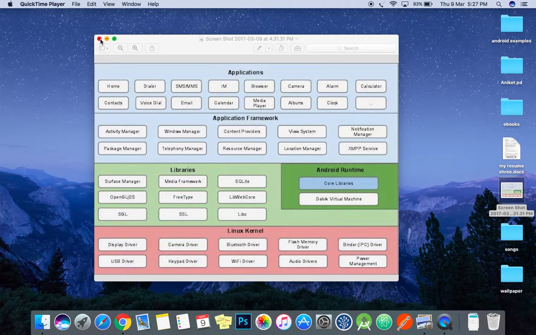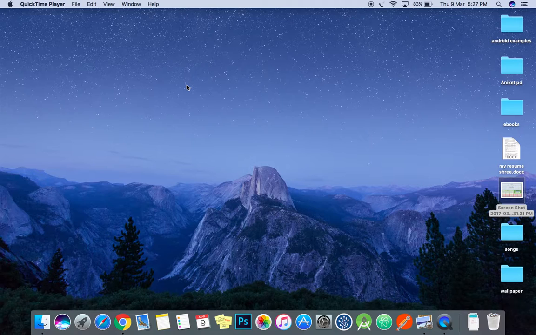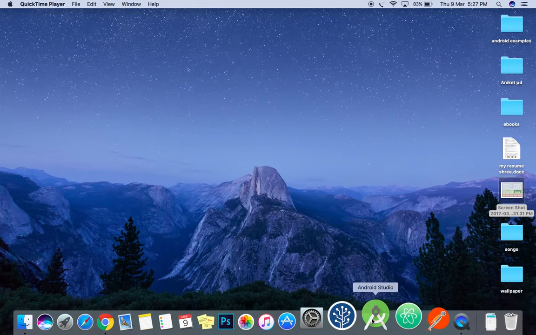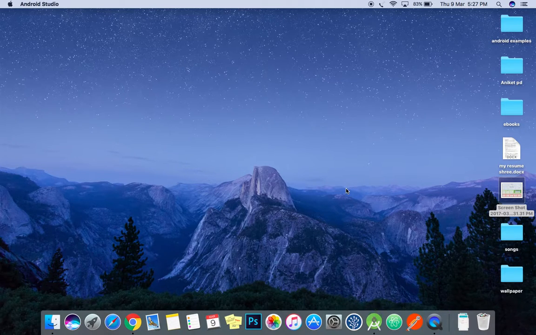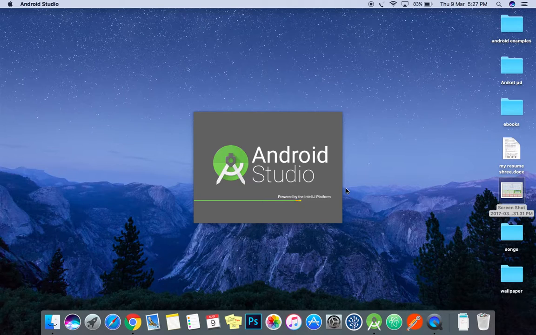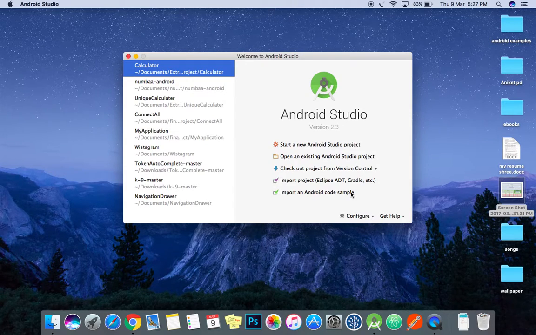Okay, now we are moving to making an application. So are you guys ready? Okay, open your Android Studio. It will take some time to open. The Welcome to Android Studio window will open.